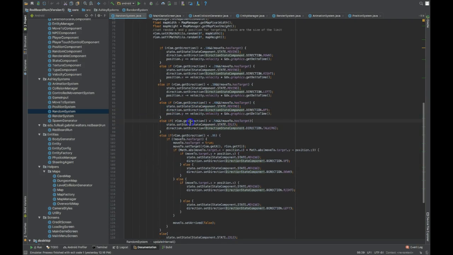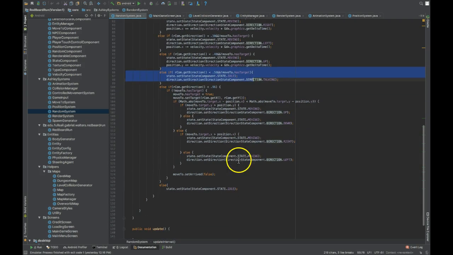And then I have a 46% chance that the player is going to be getting a target. So also 10% for idle. The 46% is if I'm using that move to target.